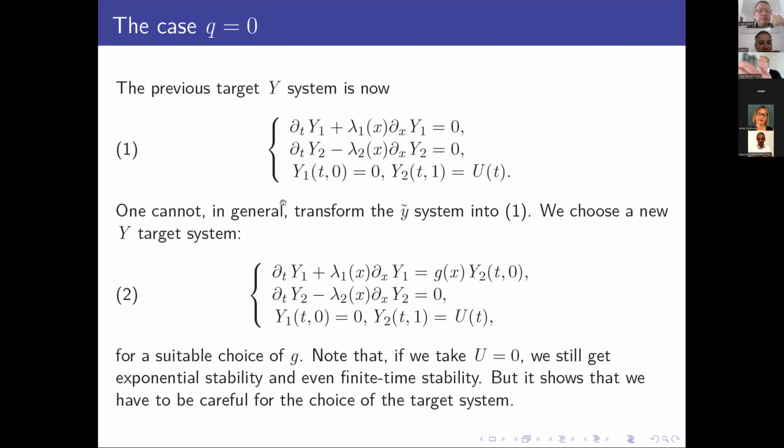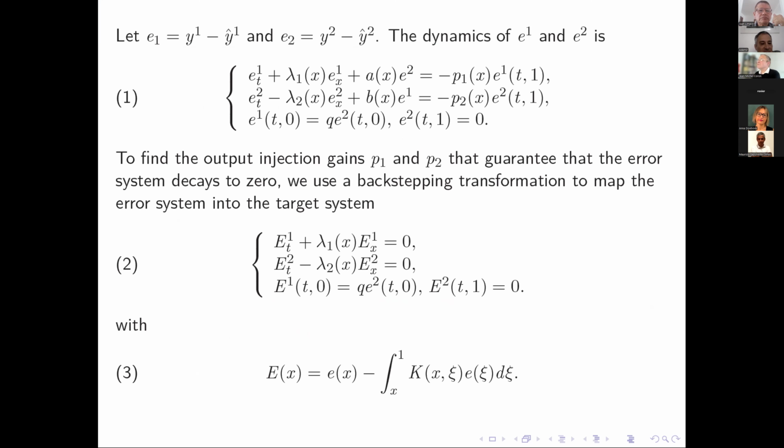So it's possible to construct this observer, and then everything is working well, at least for the linearized system. If you want to study the nonlinear system, it's more complicated. There are some cases where it's not so easy to get the result, but in the case where you measure at x equals 1, it's working. But if you measure at x equals 0, then there is sometimes some problem. So maybe I'm going to stop here, and thank you very much for your attention, and I apologize for the problem with the connection. Sorry.